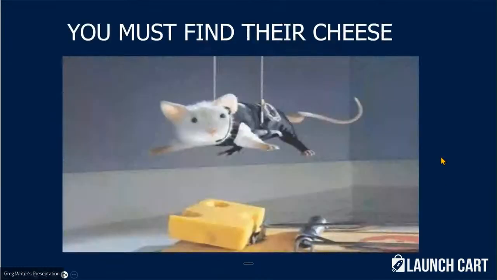So the idea is we need to have these lead magnets, and you want to figure out what is their cheese. And by the way, I created this presentation, these slides you're looking at right now, in 2007. So this is timeless. I've been doing this for a long time. This stuff does not change. And you go, what's their cheese? Well, a mouse will chew holes in your wall to get to the cheese. So what is it that your clients would chew through a wall to get to?